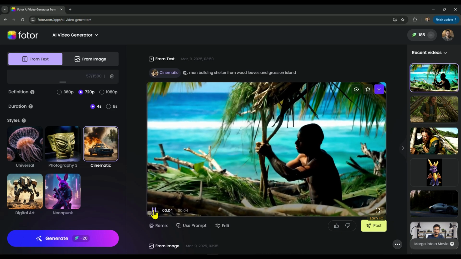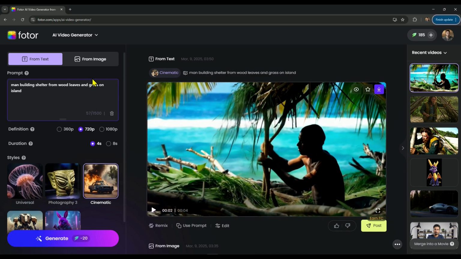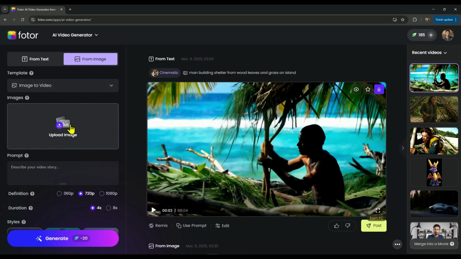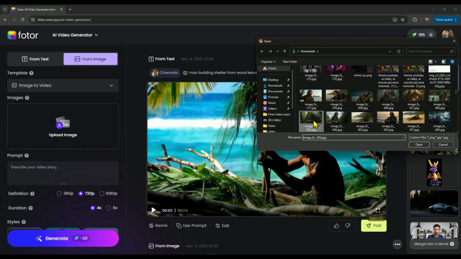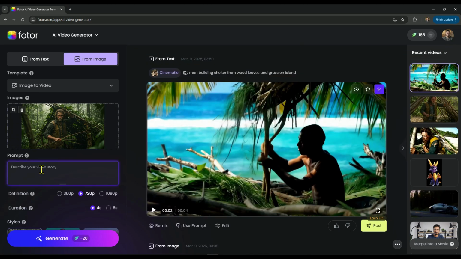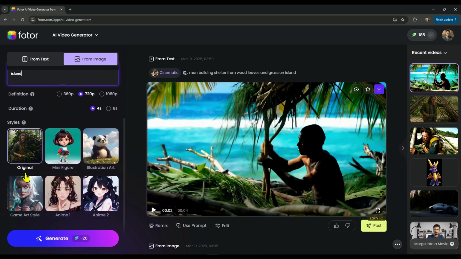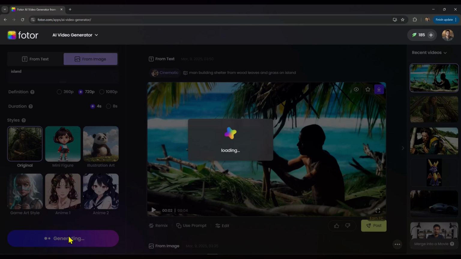Plus, we can't really keep character consistency here because we didn't even mention any details about what the character should look like. But now, let's switch gears and test out the image-to-video tool. So here, I'm going to upload an image that we want to animate, and in the prompt section, I'll just write the same prompt we used for text-to-video. Then, we'll keep the resolution and duration the same, hit the generate button, and the video will start coming together.